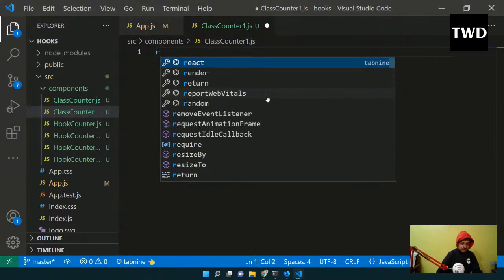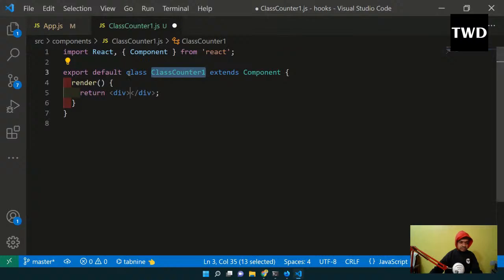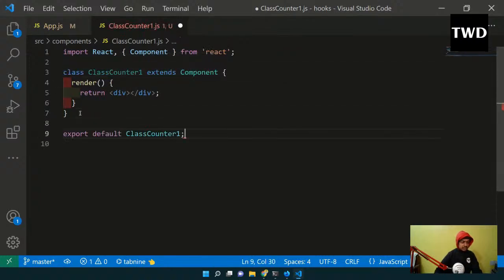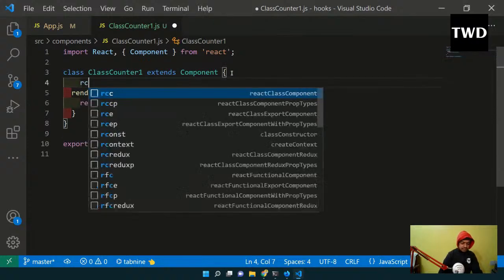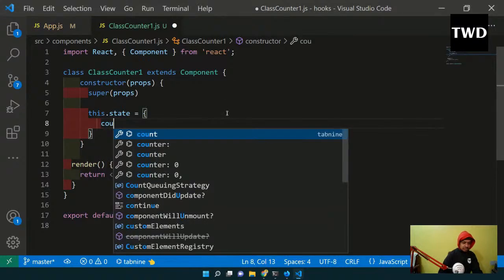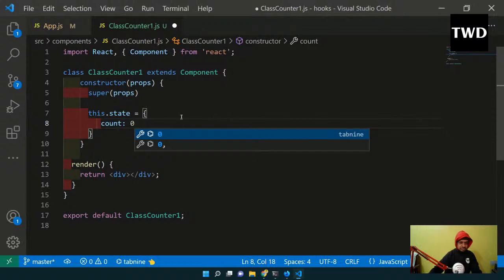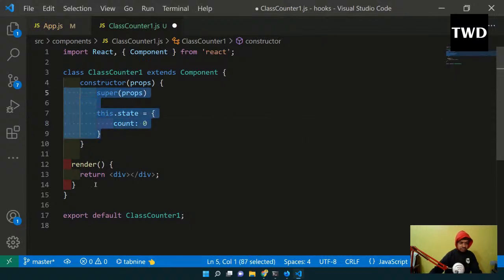Okay, so I will have a class counter1.js, not rcc because it's class based. Export default class counter1, and here I will have a constructor, and state will be count of 0.